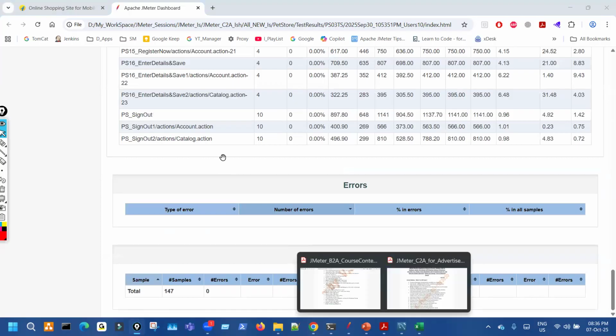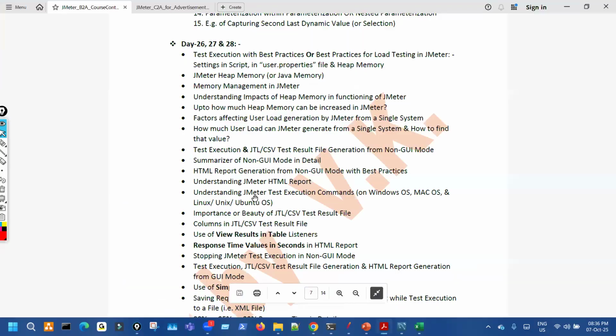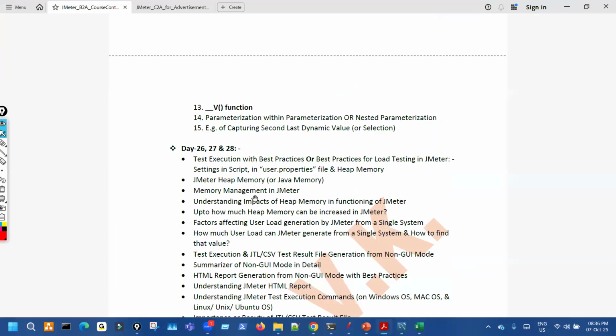Generally, just to make it short, I have written three. Sometimes it's not strictly 60 days. Sometimes some sessions can extend also 1 to 2 days, like that. 3 to 4 days will be there.